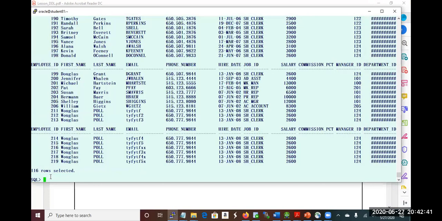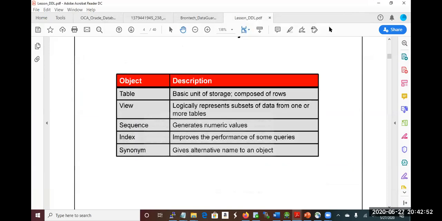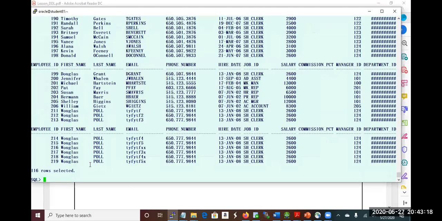This is basically what sequences are. It allows you, without knowing which employee it is, to just add a new one. Now let's go to synonyms. Question: when you create sequences, once you're done with them, can you just drop them? Yeah, of course you can. You can drop sequence, just drop sequence and the sequence name.